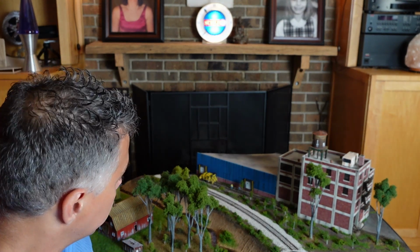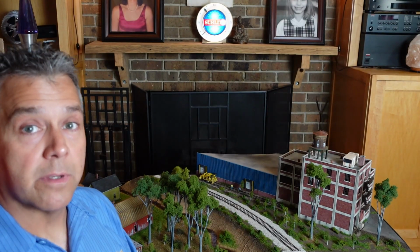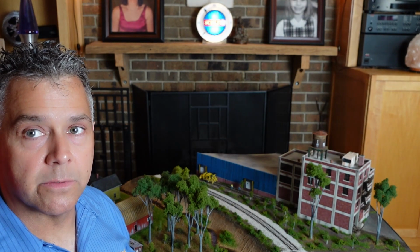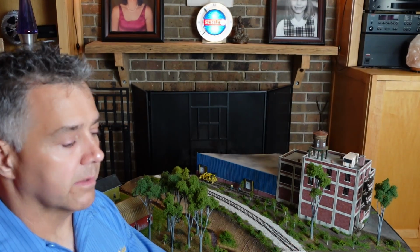The third thing is the 3D printed trees. I wanted to have the type of trees you see in a forest where they grow up fast, fighting for the light, and they're bare with no branches down low until you get to the very top. And there was no way I could have done that with commercial trees that I know of. They all seem to be suburban lawn trees, where they're symmetric and round and full, and they don't have any of the scars of having to battle for light with other trees.